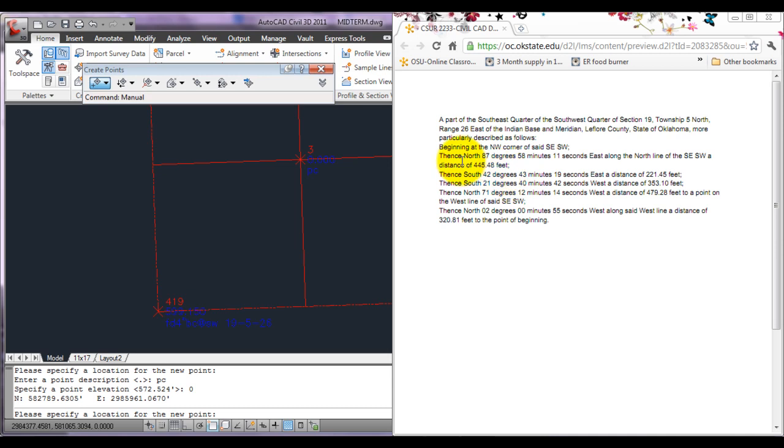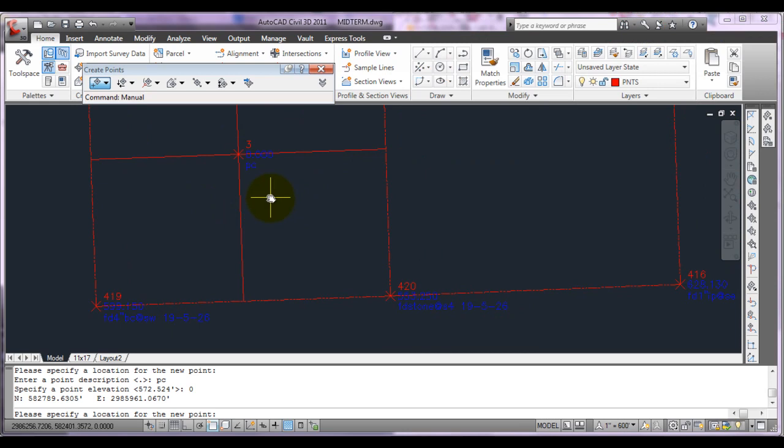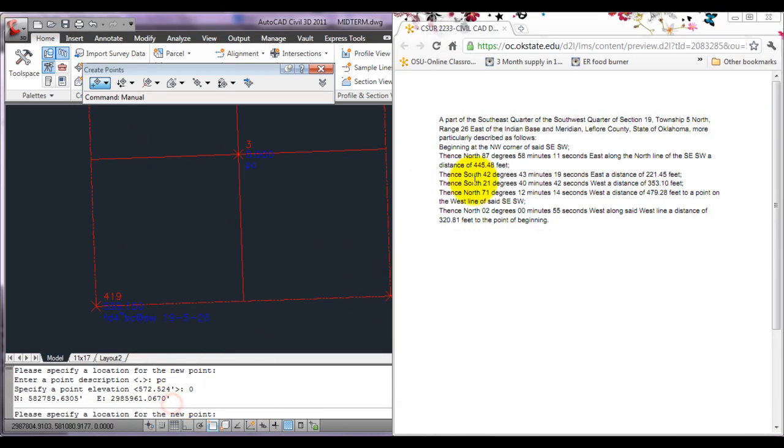So what you would normally have to do is go in and draw the legal description in and then rotate it to that line because it says along the north line of the C south. So this property is going to start at this corner and go along this line a distance of 445.48 feet. But in this legal description, we are given the bearing.